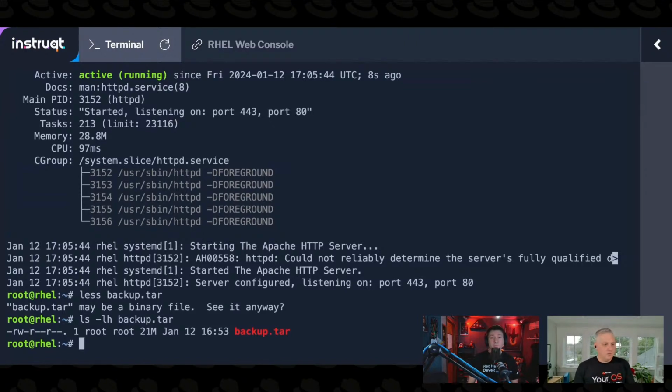21 megs, maybe even larger because there's extra data for tar. Not much, but true. That metadata is in there, and it would be determined by the number of files. Turns out, I think there are like 850 files when I checked it. So yes, there's probably some several hundred or several thousand K. 1,000 K would be a meg, but yes, there is a little bit of space eaten up by that metadata, but it's not much. I'm not trying to say that you're wasting a ton of space. I'm saying that it is probably a little bit larger than the thing that you backed up, which maybe isn't great.